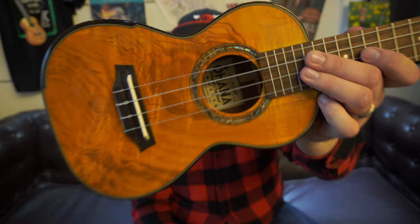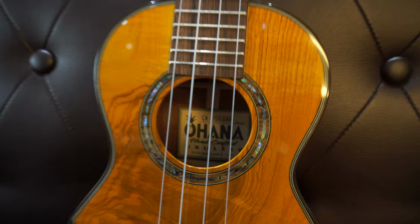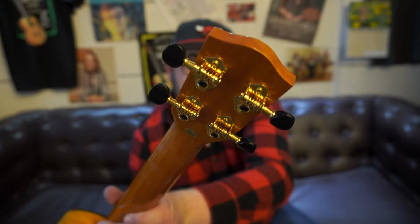The first one being this gorgeous looking rosette, which blends hardwoods and abalone. And then you have a chamfered edge, like a comfort armrest. The fingerboard and bridge are ovangkol, so a form of walnut kind of wood, very similar to rosewood, slightly different look. And then you have these gold open back tuners, which are really, really good tuners.